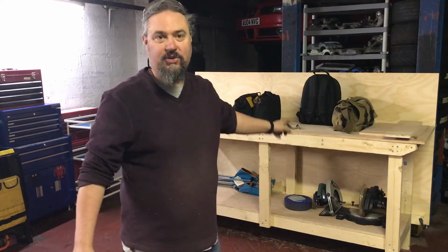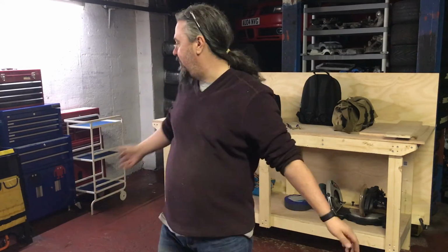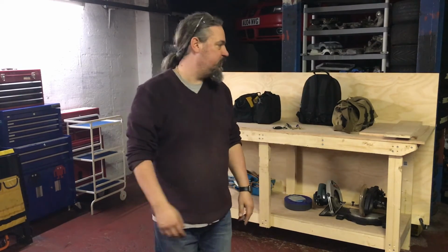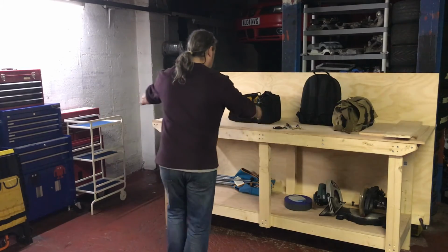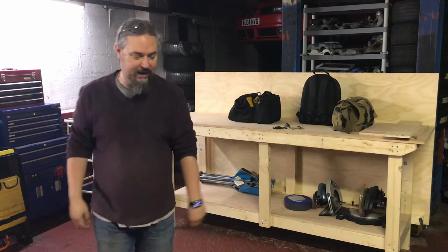But the bench is, yeah, pretty much finished. I need to go and get some more screws. I ran out of screws to do the back piece, and it's going to have a shelf on the top eventually. But we have a workbench, we have a clear space. It's almost time to start doing car things again, rather than woodworking things. But it's quite good. It's substantial, and that's what we were aiming for. Something I can put a vice on and really wail on.